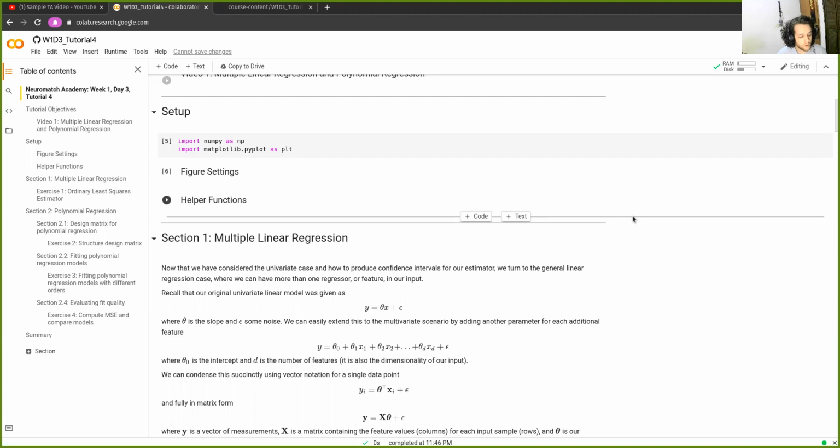So we will be talking about multilinear and multiple linear regression. As you can remember from the past lectures and tutorials, we were talking about linear regression and making confidence intervals about our estimations. In this case, we want to extend this technique to multiple inputs.